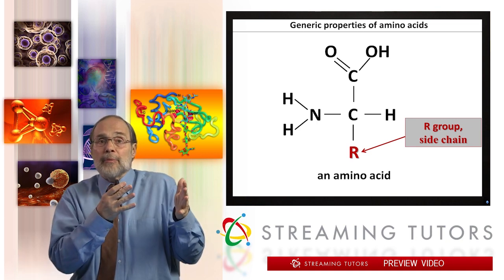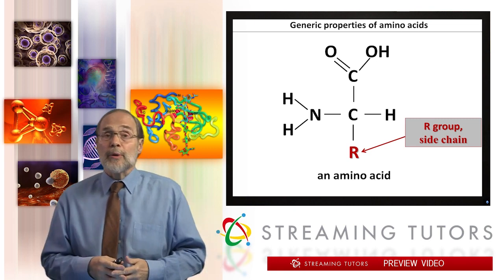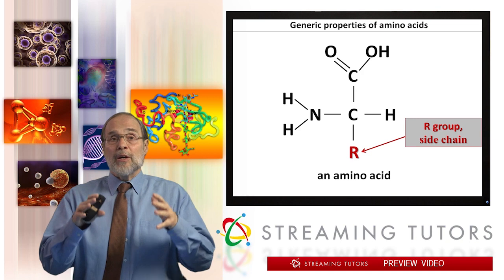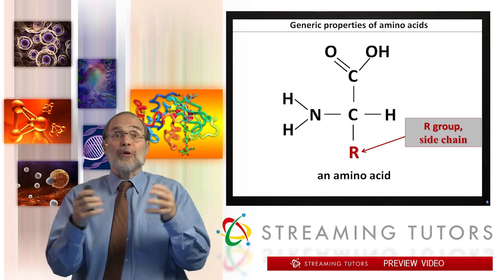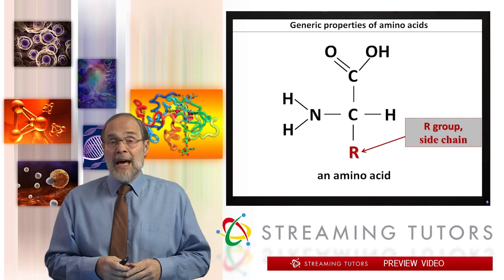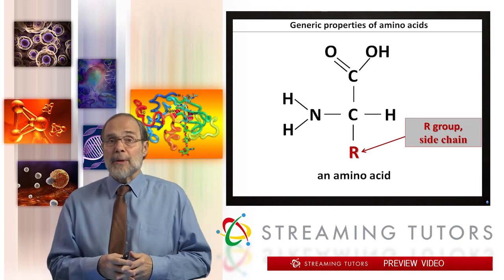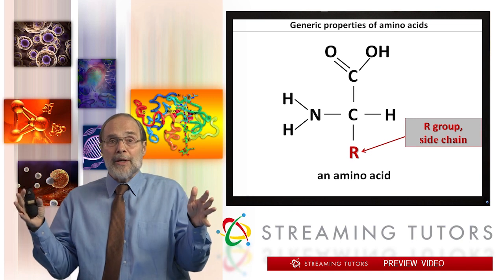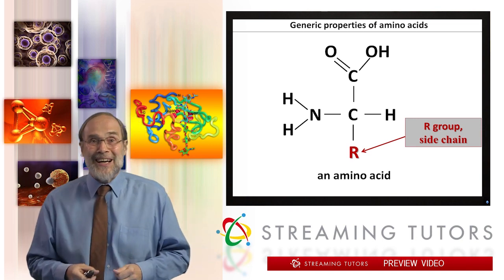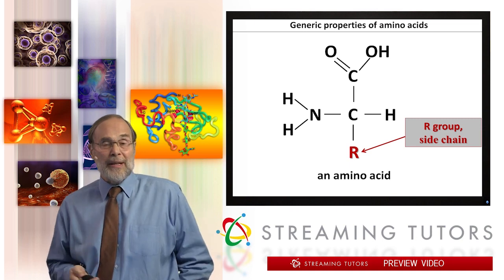So in memorizing the structures of different amino acids, which is something you will need to do in most biochemistry courses, you only have to remember those three groups once, and then you have to remember the R groups for each amino acid. Even though there are 20 amino acids, the R groups share relationships that let you take that 20 amino acids and shrink them down to a much smaller size that needs to be remembered by remembering the relationships between them.